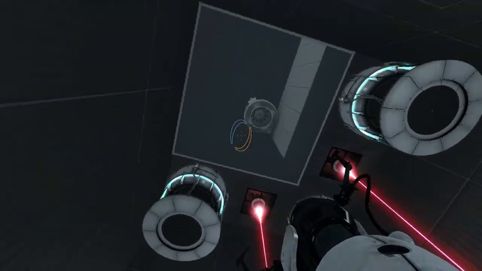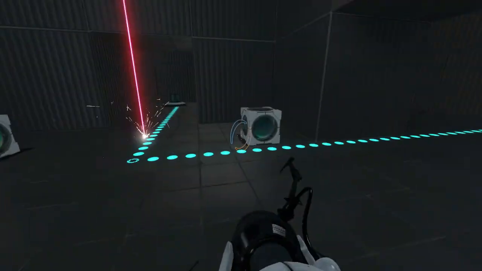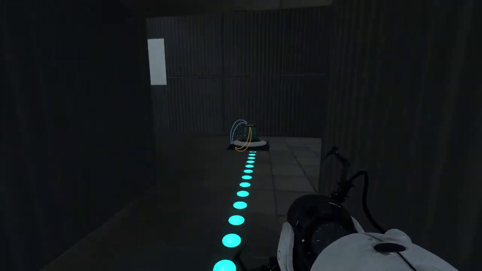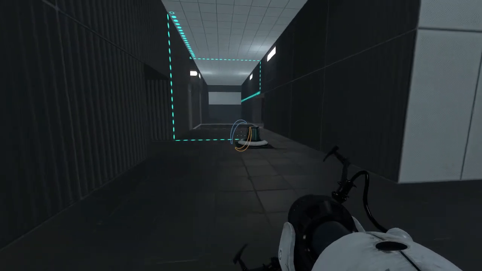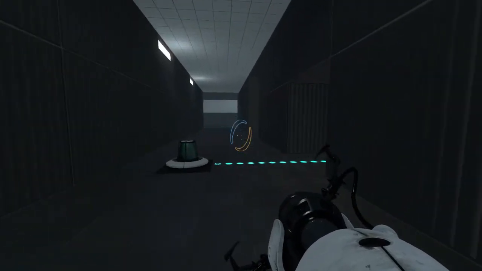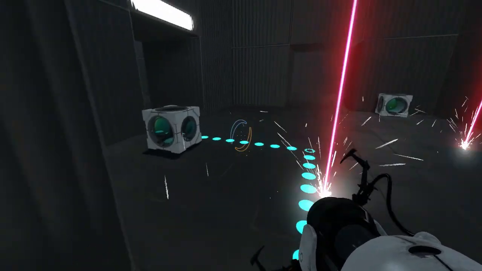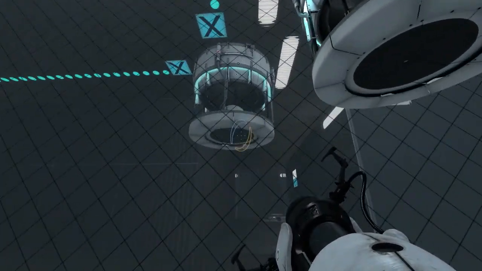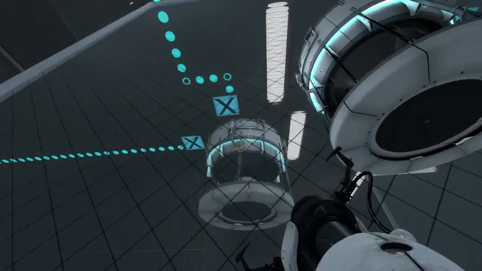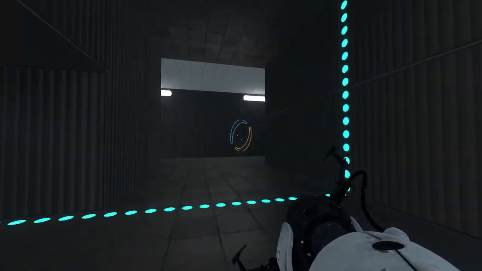We've got two lasers to deal with, gel eventually, and three redirection cubes. Well, we have one there, one here. What do all of them activate? Let's just take stock of what we have to begin. Okay, so that is going to dispense a ball, it appears, so long as it is active.